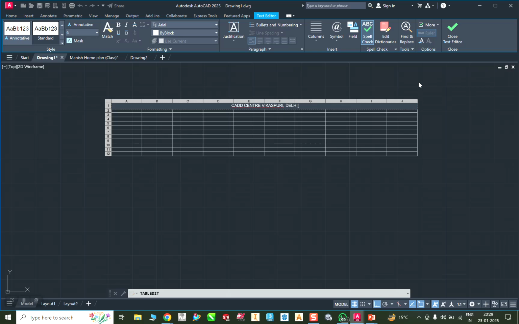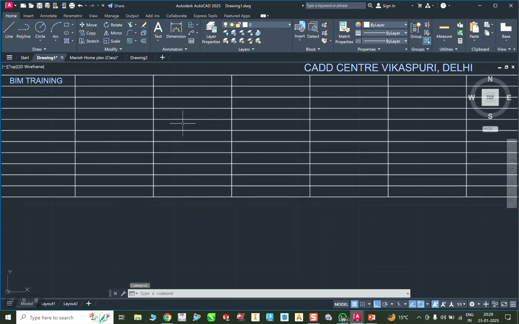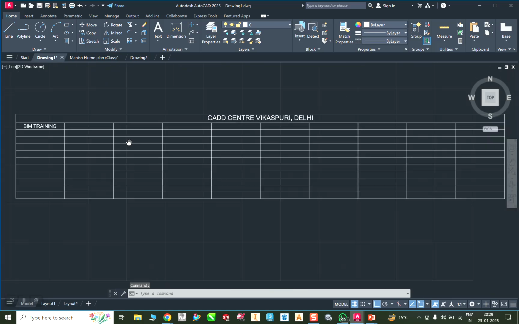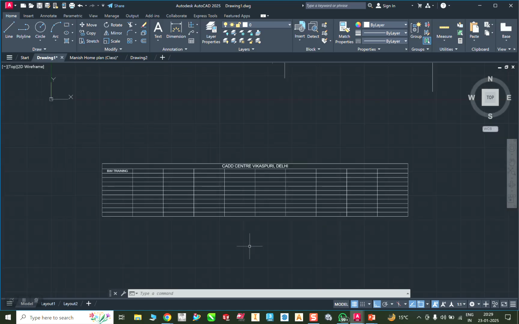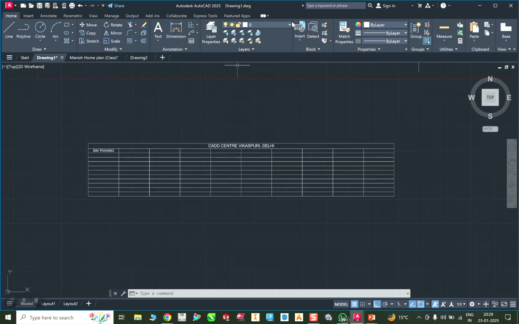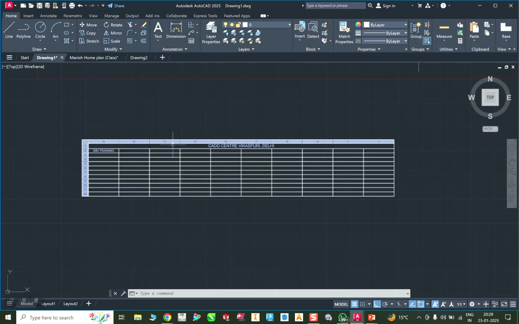Okay, you can write basically in that other part. When you are going to tap, then it's directly going to give, and here we are going to write, like, BIM training. Anything if you want to write, that is possible. So you can create your tables, and if you want to omit, you can use trim inside it. So like this you can make your tables. So this is your annotation. Okay, this is that annotation.